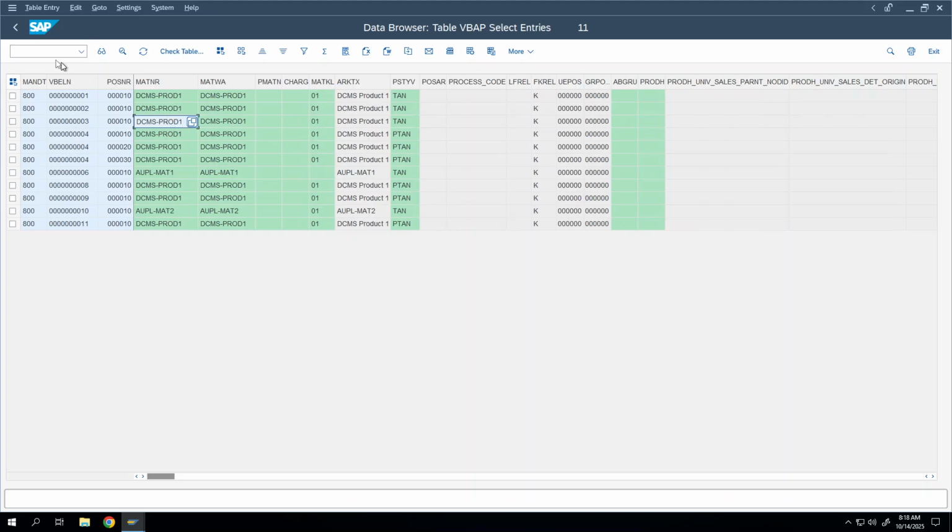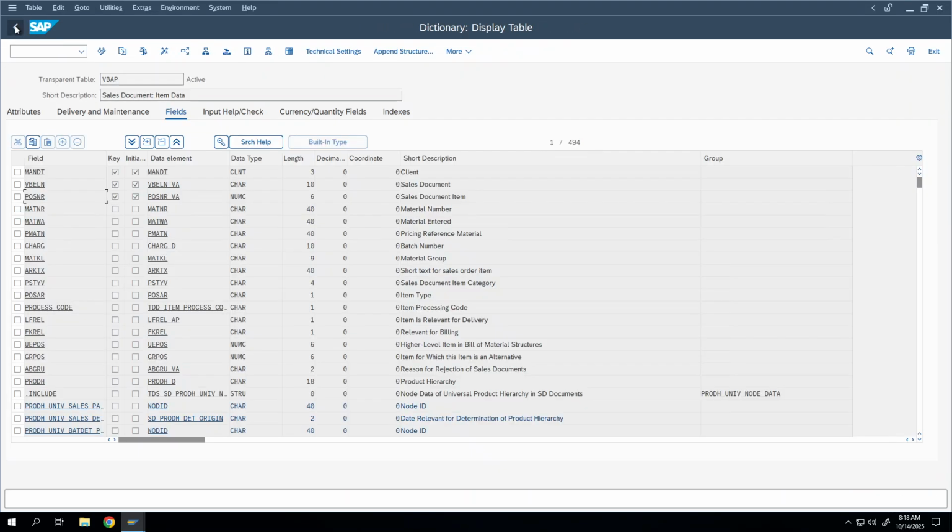To know the name, what do we need to do? To find the description of that material, the text of that material, we need to find a text table, right? Yes. Text table for this material. How can you find the text table? First, find the master table for this material. How can you find a check table for the material? Check table or master table.